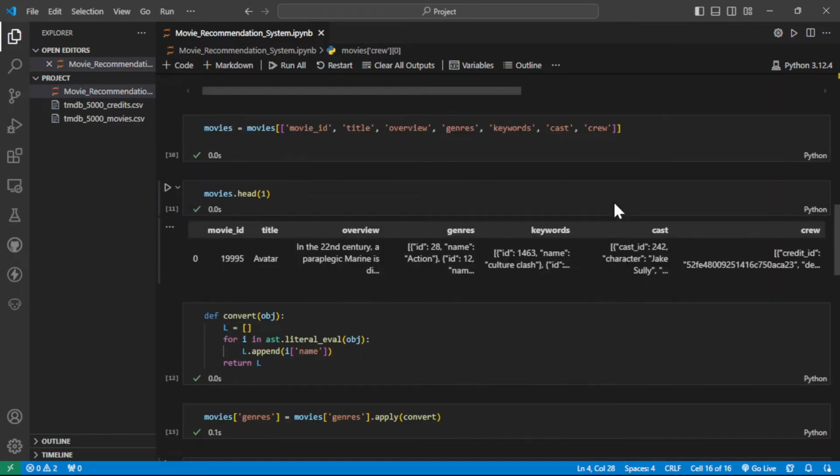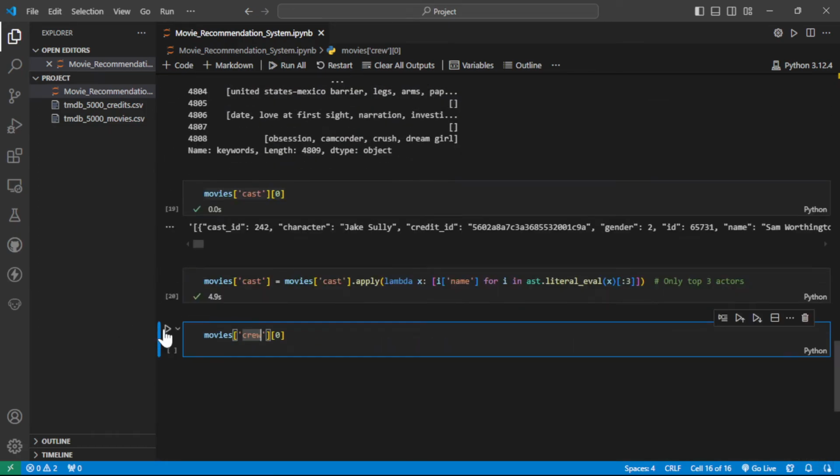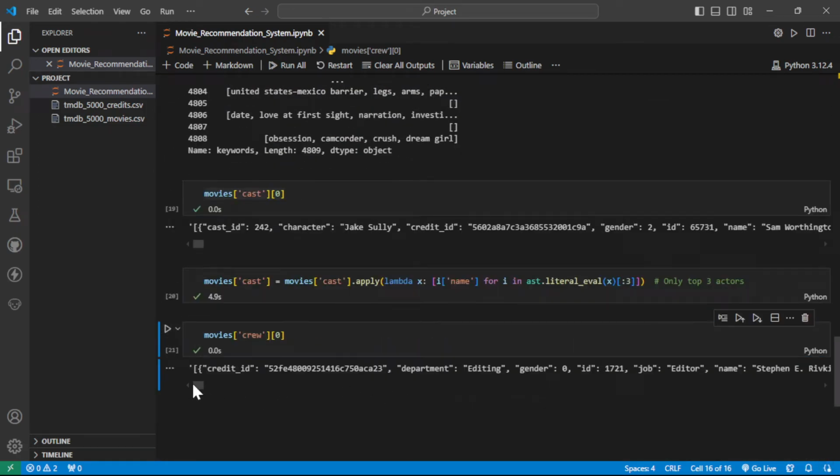There is one thing, department, and also job. Yes, see it. That is job and name. The job is editor and the name is Stephanie something. So I need only the one whose job is director. I only add the director name.